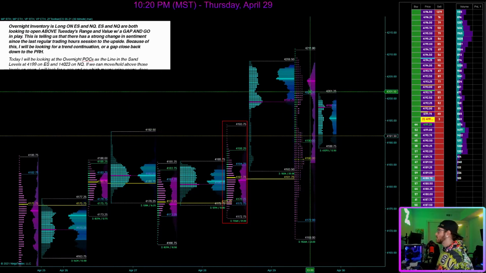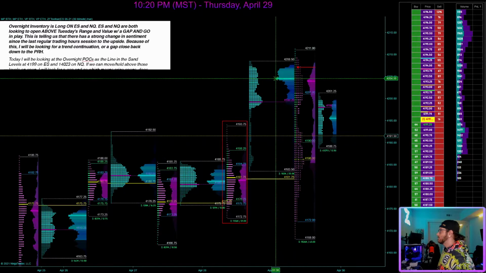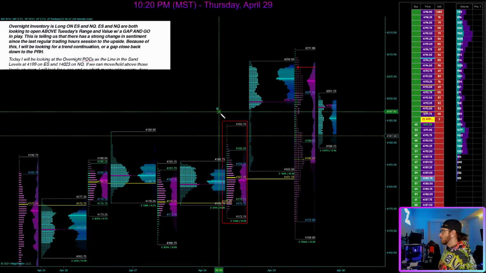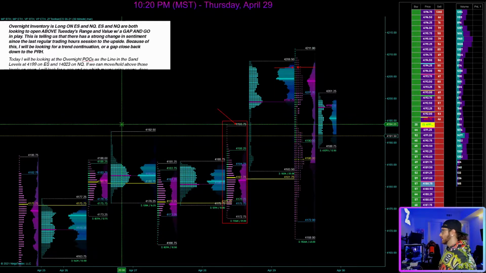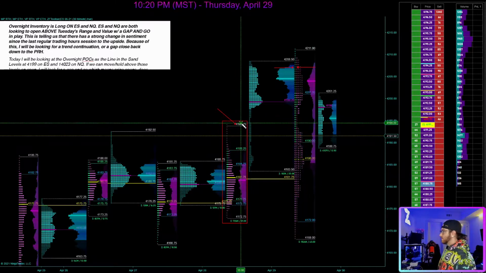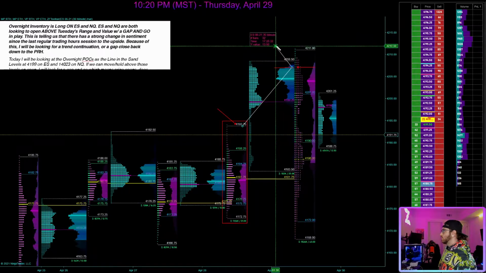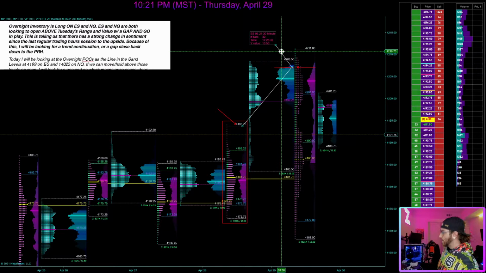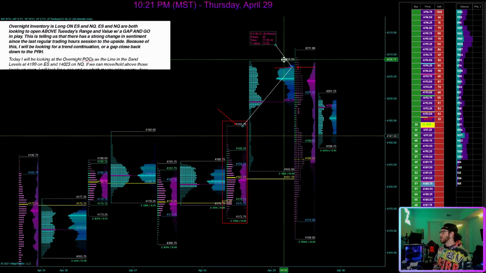So to make this abundantly clear, we opened right here. This is O period, okay? So the gap is between 41.93 and where we opened this morning. So we have a gap of 13 points, okay? So when we have a gap, the gap and go is what the strategy is referred to as, and it goes like this.